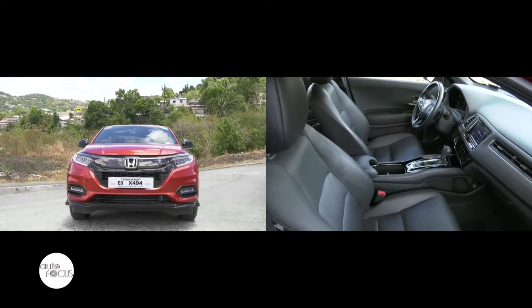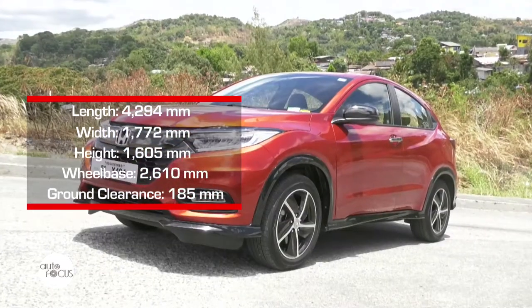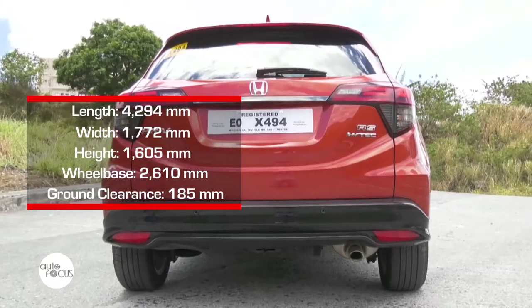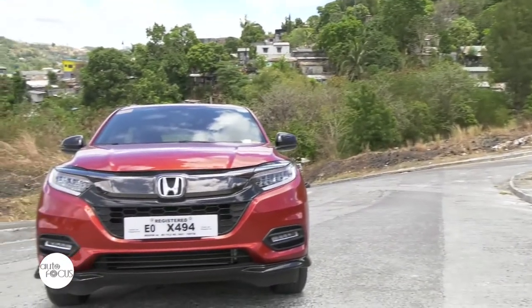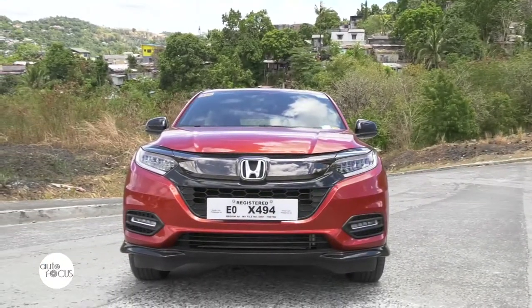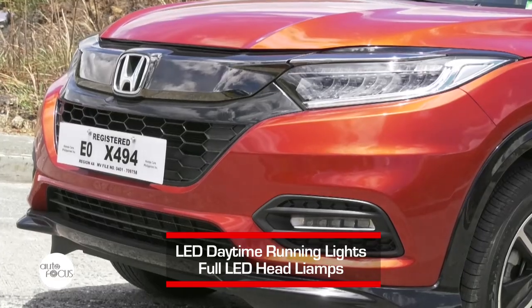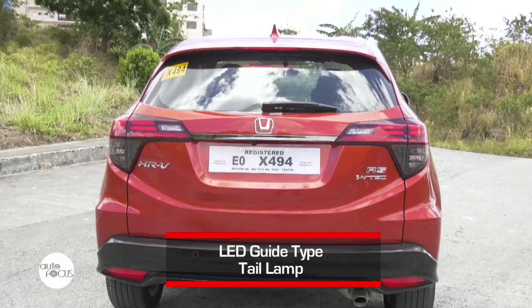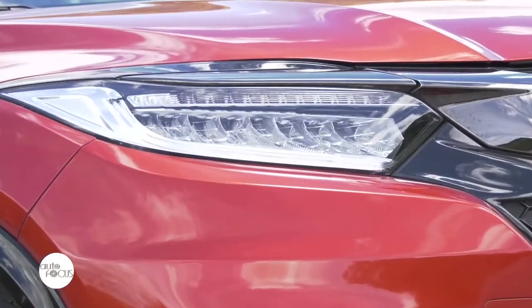It's time to check out the exterior and interior of the HR-V. As mentioned, this model is a facelift, so anyone can spot some changes, albeit rather subtle and not that obvious. The design of the new HR-V now looks more like a Honda car compared to its predecessor. The front fascia features a bolder and wider U-shaped grille, topped with an iconic honeycomb pattern. Meanwhile, the LED daytime running lights and headlamps, as well as the taillights, are framed with revised bumpers that come in glossy black accents, giving more emphasis on the sporty and edgy look that Honda is aiming for.